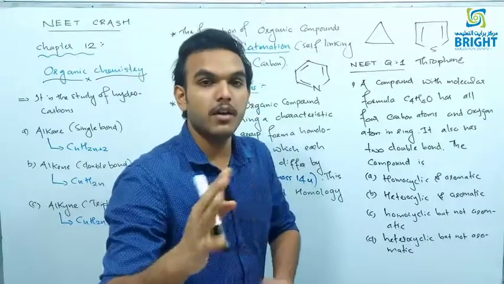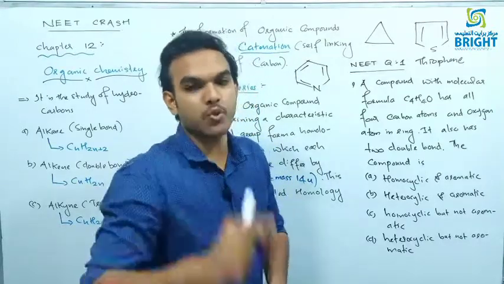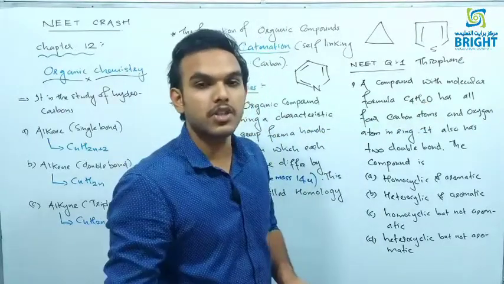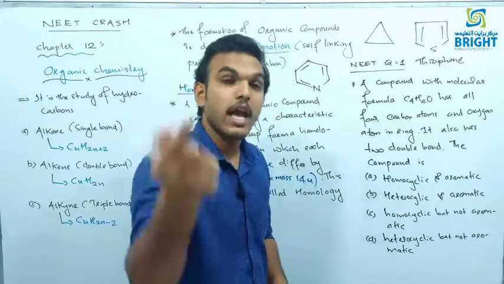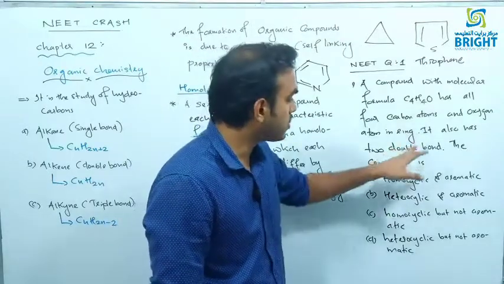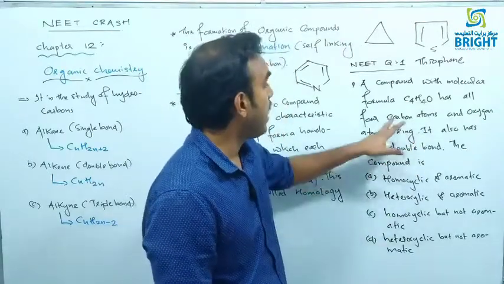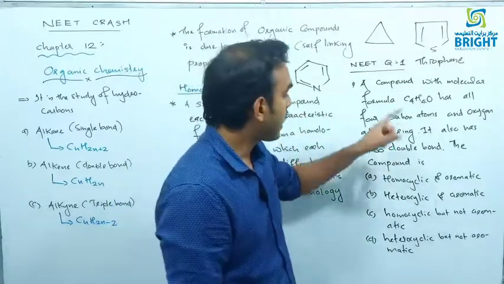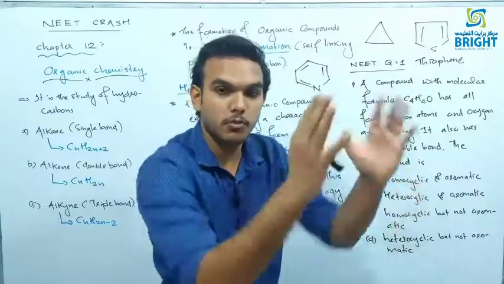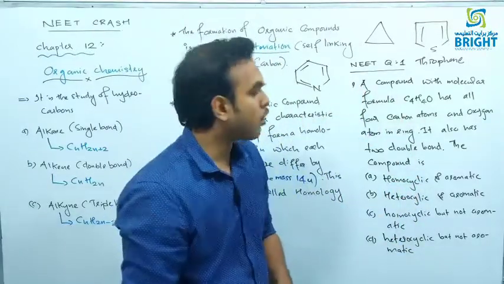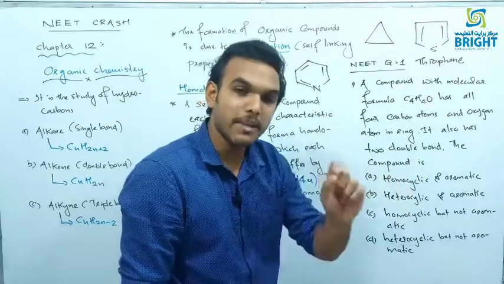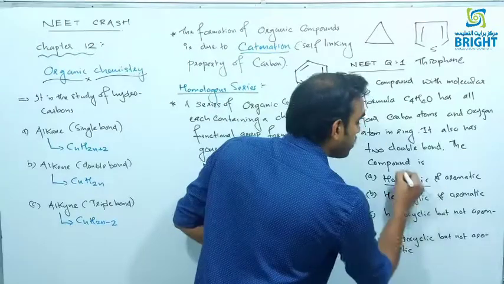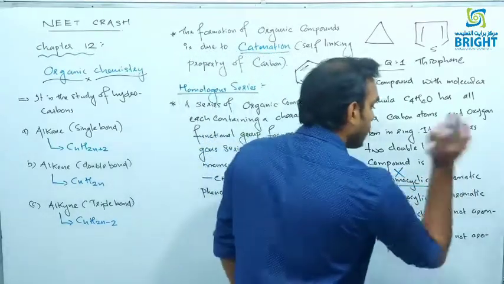So it will be heterocyclic because there is another element than carbon and hydrogen. And it is also aromatic because it will have 2 double bonds and only 4 carbon atoms, so the double bonds will alternate, and it is also a ring-like structure, therefore cyclic, therefore aromatic. Also there is 1 oxygen element, so which will be the answer? If it is homocyclic, no, it will not be homocyclic.